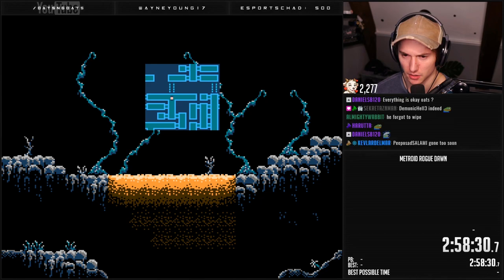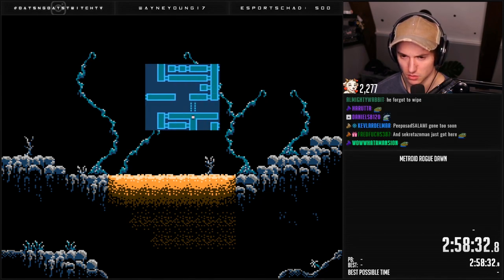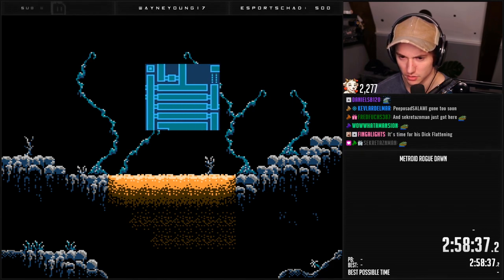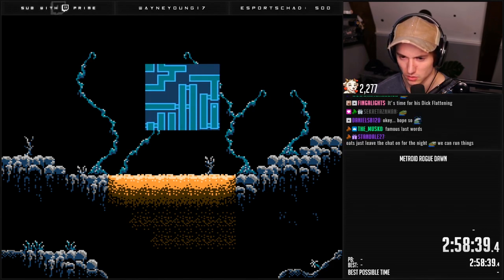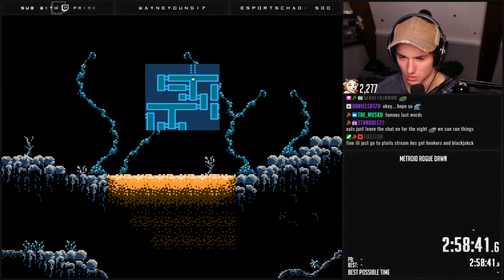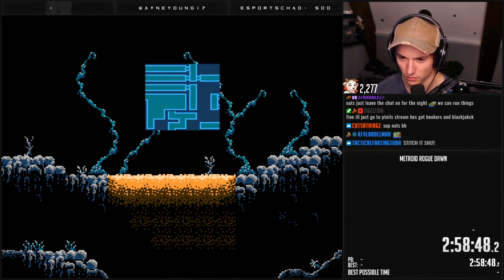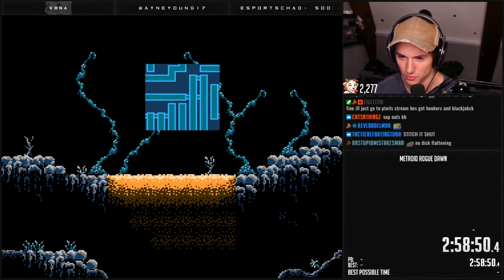All right, I need to find that area. Wait, what the hell's to the... How do I get to the... No, that's the forest area. That's just the big loop. Now, how in the Sam hell... Is that still the forest area? I ain't going back to the loop shit.